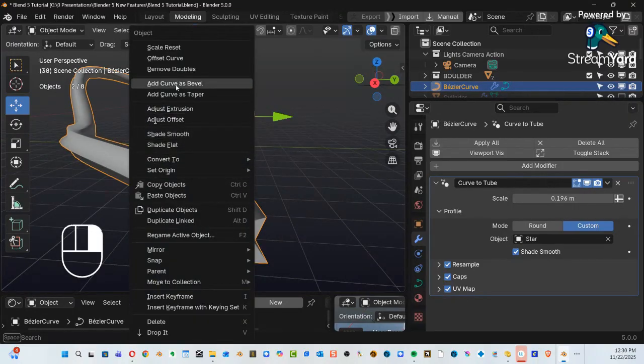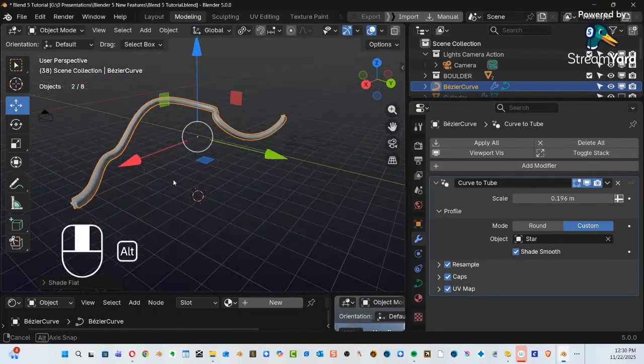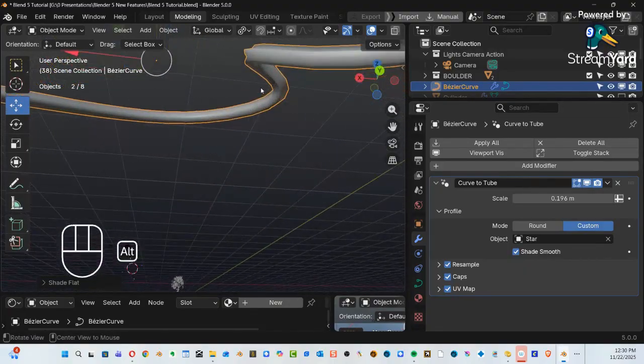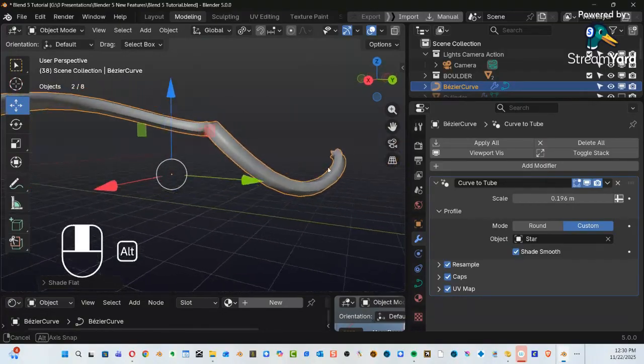Get this out of, let's see, right click. And where's my shade smooth, shade flat? Okay. It's a curve, so it's that shading problem it's having there. But basically, you're giving it a different shape.